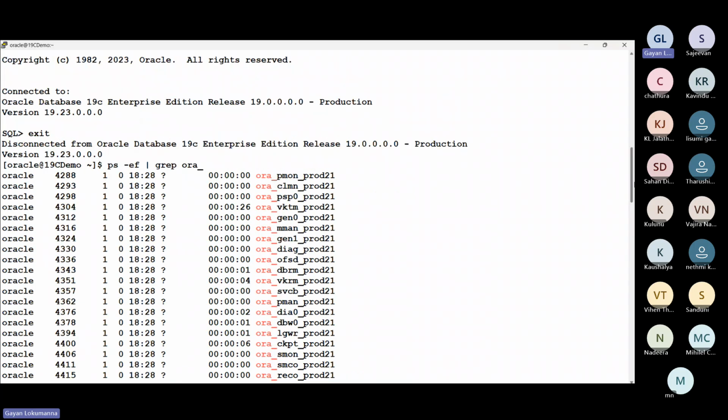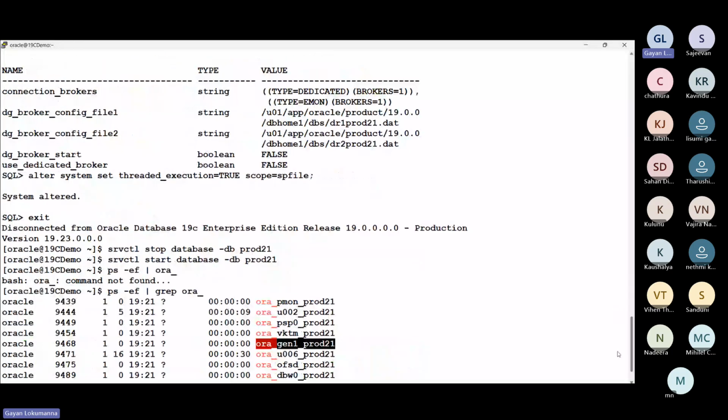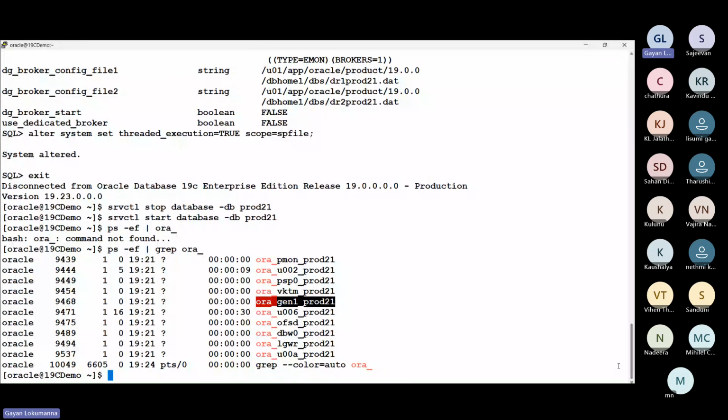Earlier, we had quite a lot of processes. Now they have been reduced to a limited number of processes, while those other processes that we saw earlier have now become threads instead of processes. Okay. So this way, we should be able to reduce the number of processes that are being occupied. And of course, that will give us more buffer, more space to accommodate additional processes.